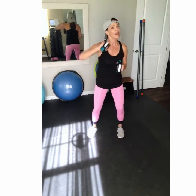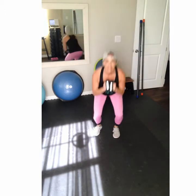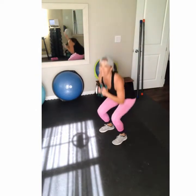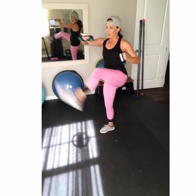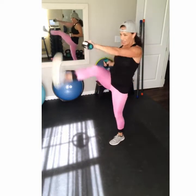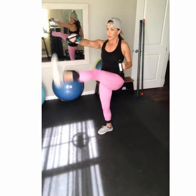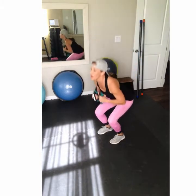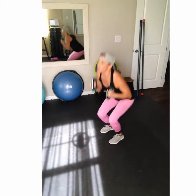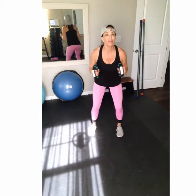We're going with a squat. Punch it out. Squat, punch. Kick and punch. Squat, kick, squat, punch. Good. There you go. Think about why you're doing this. Think about how good you're gonna feel when you're done. I love that feeling. Don't you? Woo, keep going. The music's coming back. You got it. Whew. One more. Awesome.